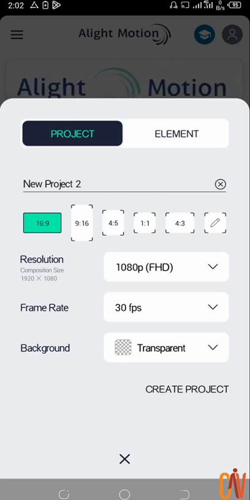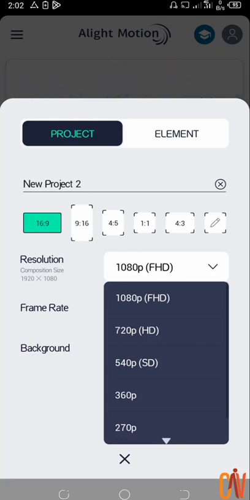Now, the next thing you need to understand is the resolution. Please always ensure your videos or your creations are on full HD, which is 1080. Ensure they're always on full HD, because if they're not, by the time platforms start compressing what you've created, the quality will be very, very poor.